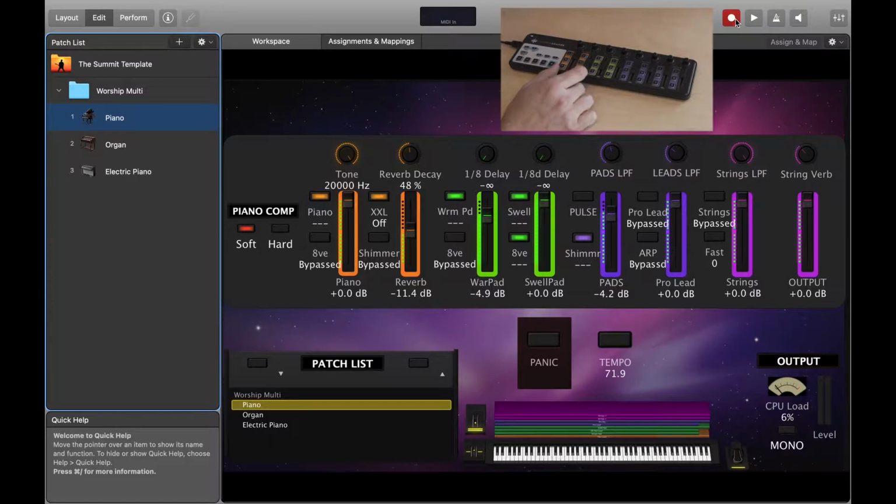So as you can see, the colors on the nano controller correlate to the Mainstage template view, so that hopefully you can easily see what you need to be able to adjust without having to look at the screen, and over time kind of learning where the certain sounds are without having to reference it. So first off, we'll start with the piano patch.